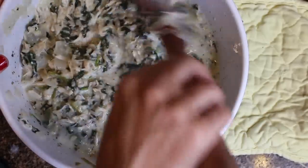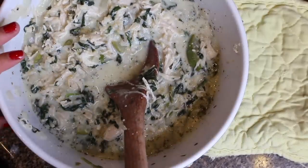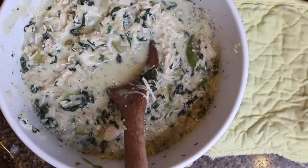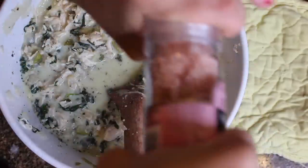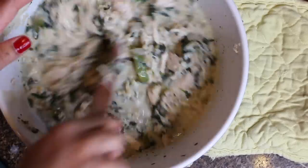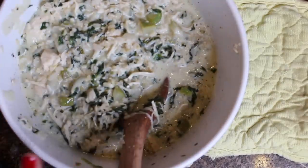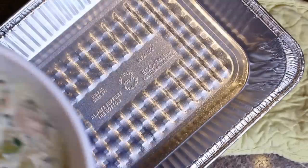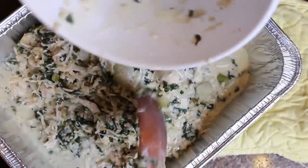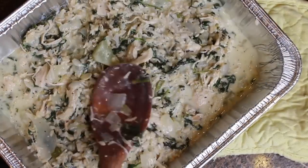Okay, this one's really good. It's subtle and it's different than the other one. I'm going to add a bit of salt because we didn't have that seasoning that the other one had. If it seems watery, it will thicken up as it cooks. So I'm going to take my next casserole pan here. I'm going to pour it in. You could also add cheese to this. That would be good too.